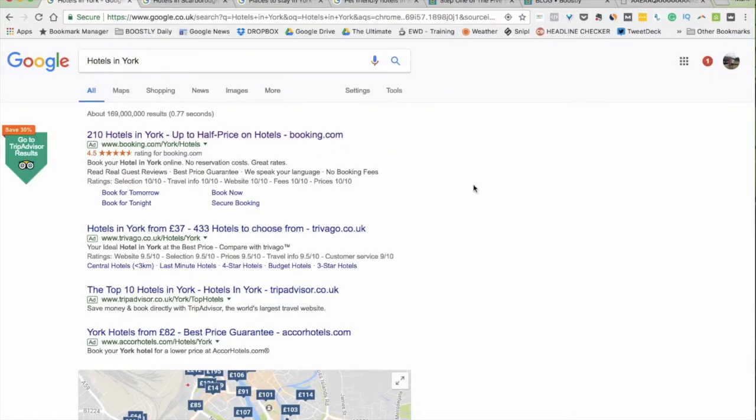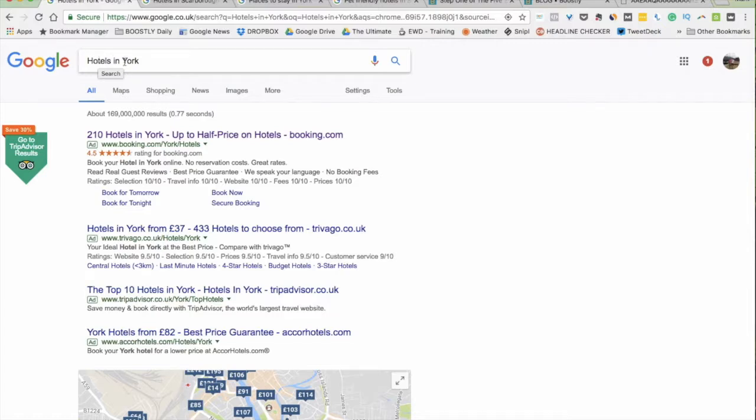The plan stage is somebody who's right at the very start, who has an idea of a town or a city that they want to go to, i.e. York, but they are trying to find the place. So as you can see, and this is the most popular search term, for example, hotels in or places to stay in, insert town or name.